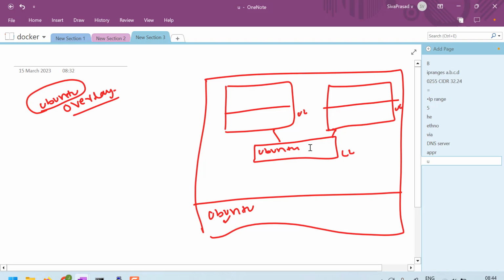So in the first container, I created a folder, myapp, that will be created in the upper layer. Will it be visible in the other container? No, because whatever is in the upper layer is specific to that particular container.